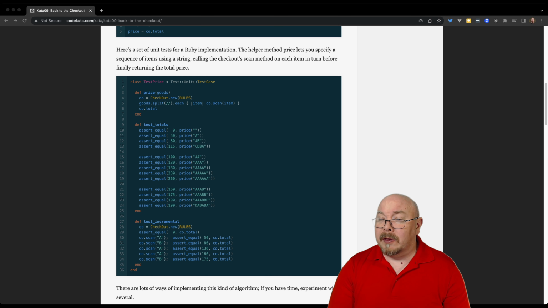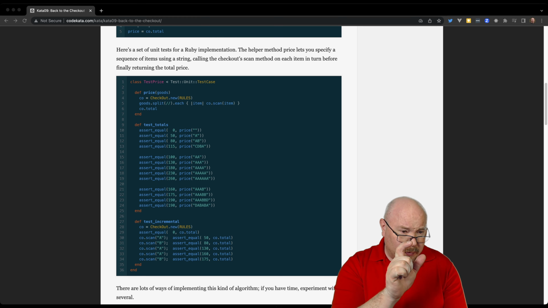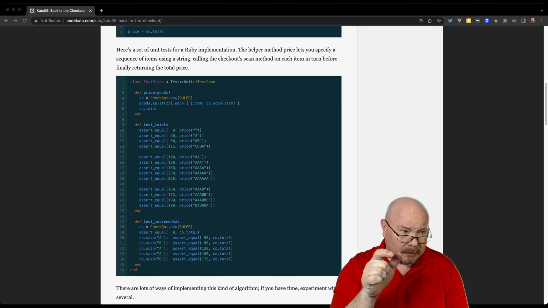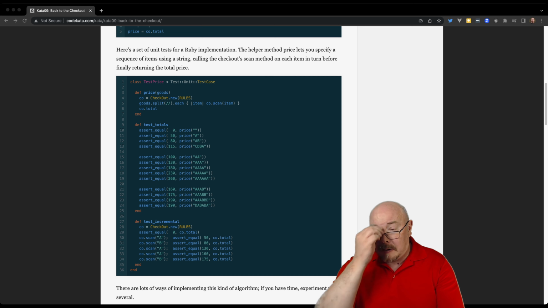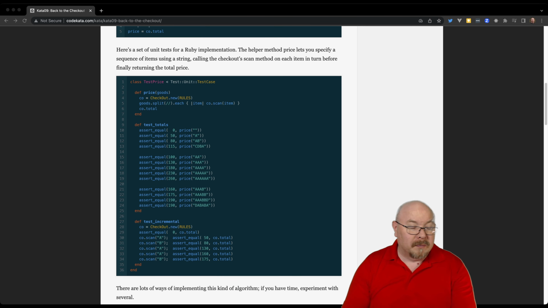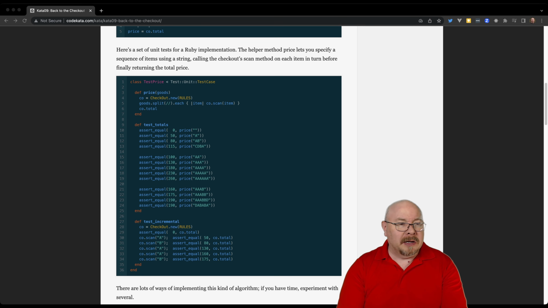I'm going to go with this as a test name. It looks like there's a rule that says if I don't have a SKU. Oh yeah. So instead of saying empty barcode, let's say blank SKUs have no price. I like that. We could say empty SKU. I'm going to say blank.